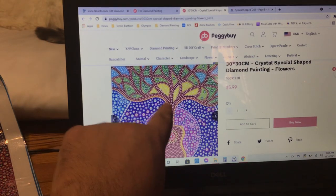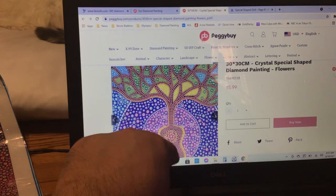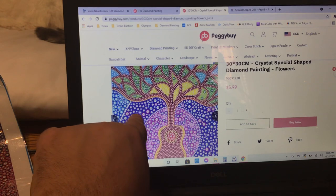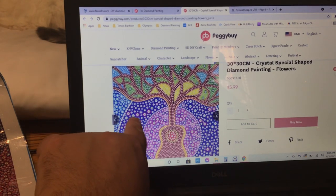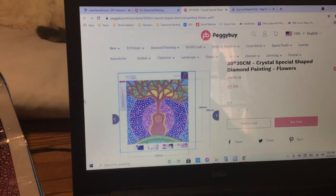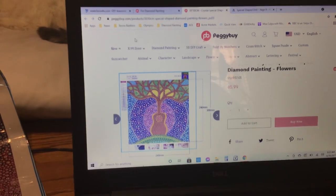You can see the guitar into the tree trunk area. That's the small ones, which are the regular size. Then you could see in here in the background, they have the two different other sizes plus the small size. So, again, these are some of the new ones, and again, look at the patterns.